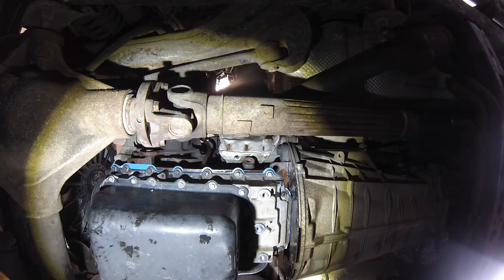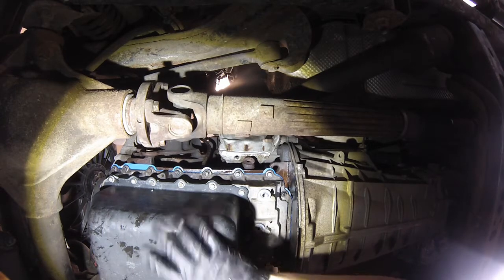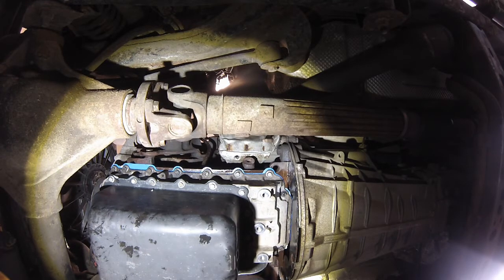All the bolts in. We're going to wait 1 hour, do a final torque of them. Final torque is 12 foot-pounds. Just do a star pattern.